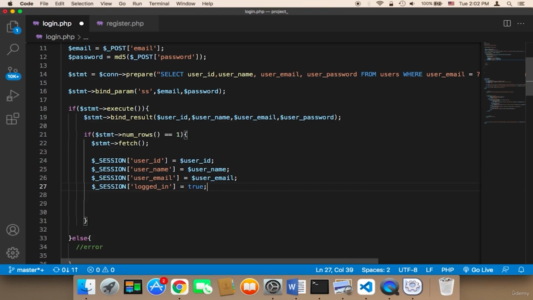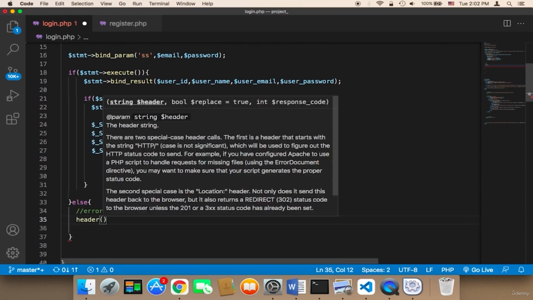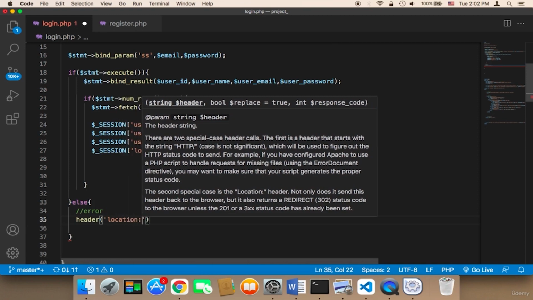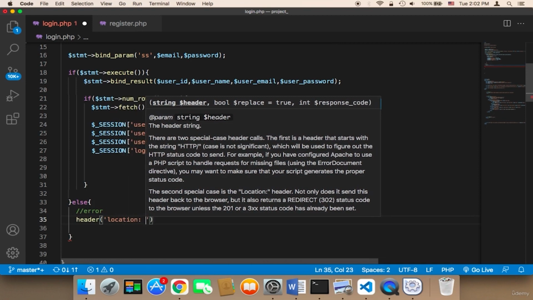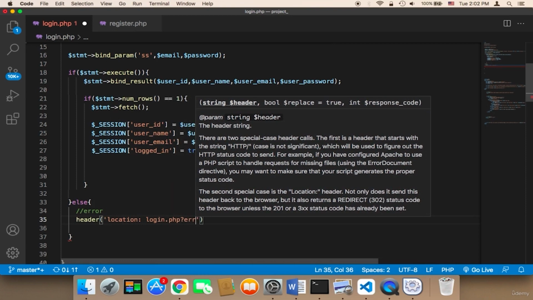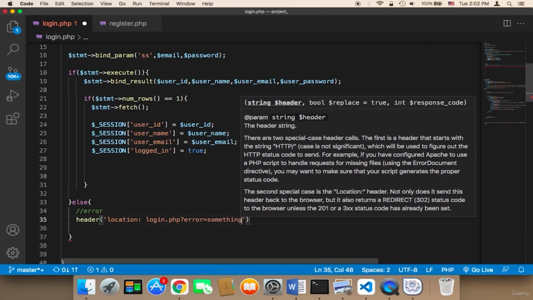Now, what we want to do is that we want to handle errors. So here, in case of error, we need to say header, and then location, index, location login.php, and then error is equal to something went wrong.